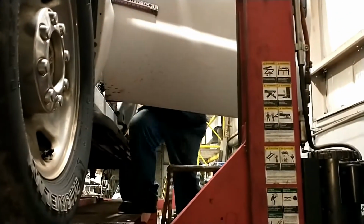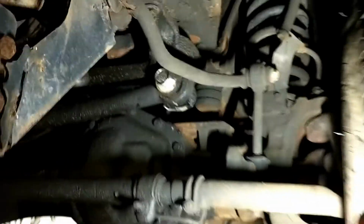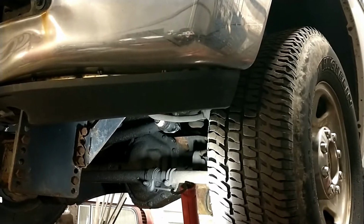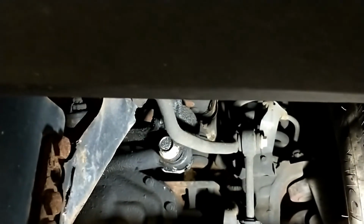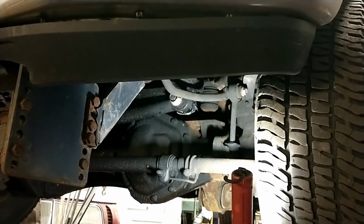Bill's climbing up in the truck. All right, let me back up and do that again. Oh, yeah, you can see the whole body and the wheels of the truck moving. Going close and watch again. Interesting. So it's just moving inside of that hole. Okay. Yeah. Instead of the wheels turning when I turn the wheel, the body's moving in relation to the differential.